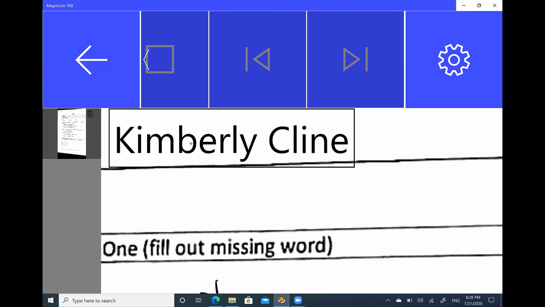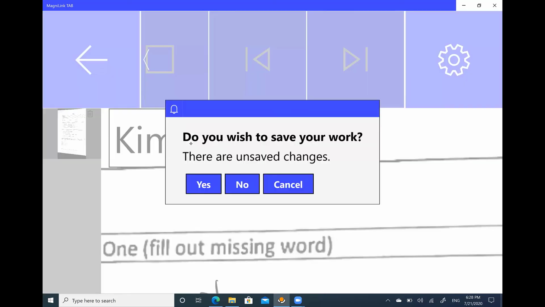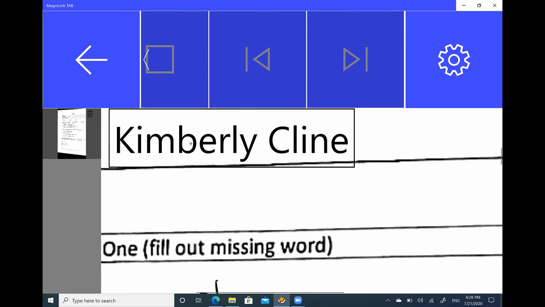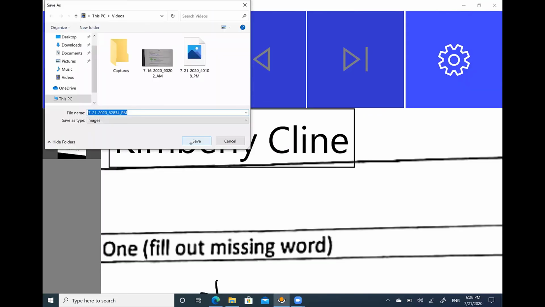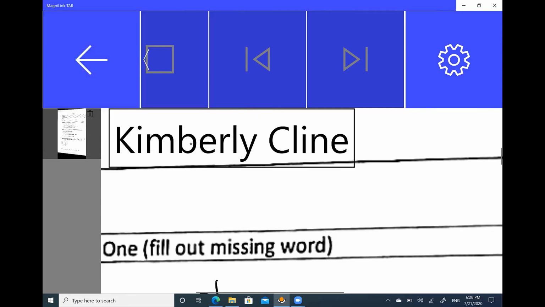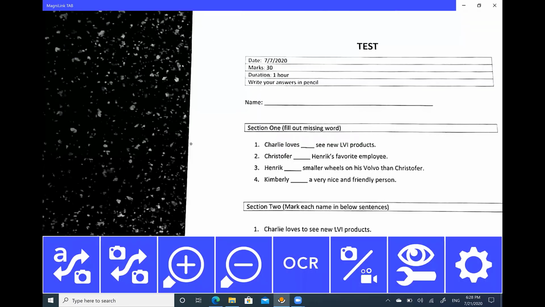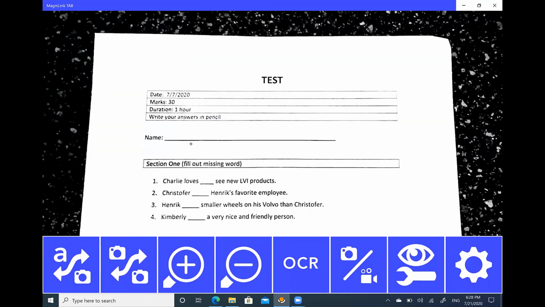So the cool thing is I'm done with this document. So it asks me if I want to save it. I'm going to say yes. And when I save it, it automatically puts it wherever I have it set up by default. Right now, everything's going to PC video, and I time-stamped it with today's date. It takes me out of the image. And of course, now I'm back looking at it live as well on my desk.